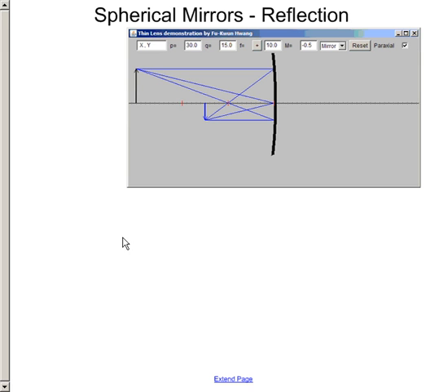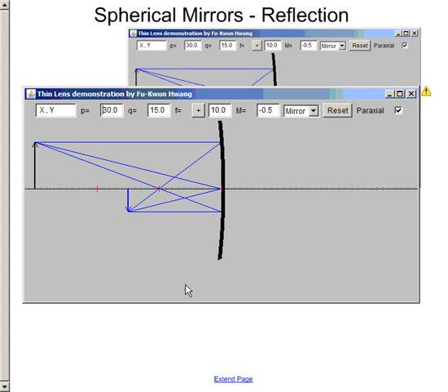In this lesson, we'll do a brief review of spherical mirrors and image formation. Here's an example of a mirror. That's this black thing here. That's actually reflecting light that's coming from this black arrow here. This black arrow emits a lot of light, and we've drawn 3 of those light rays here.